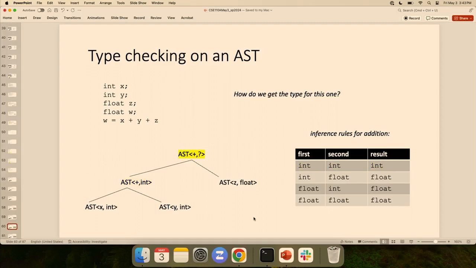Now when we go to the top, we say, what is this one? Well, we have an int and a float. So we go and look in our table, and now we have an int and a float, and our result is a float. So essentially we're going to have these tables. Now, these tables do follow patterns, and there are some intuitive things about them, but there are also some weird things with them. I don't know that we have time to get into it today, so let's leave it at that for today.